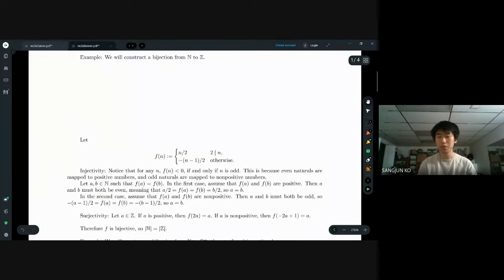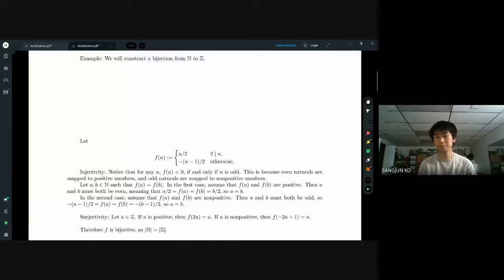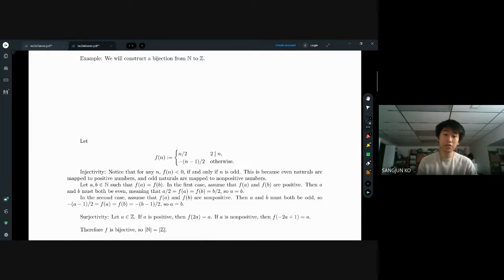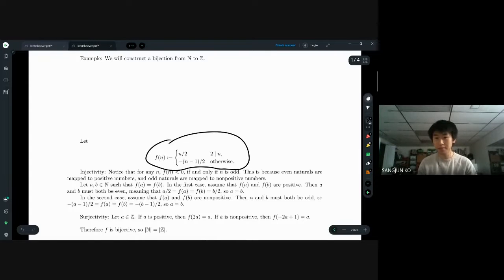So when we want to show that these two sets are equinumerous, then we need to show that there is a bijection. And notice how that is an existentially quantified statement, right? That means we need to panic because this is going to be hard. So we need to construct a bijection, and the idea is going to be this one. This is going to be the bijection.